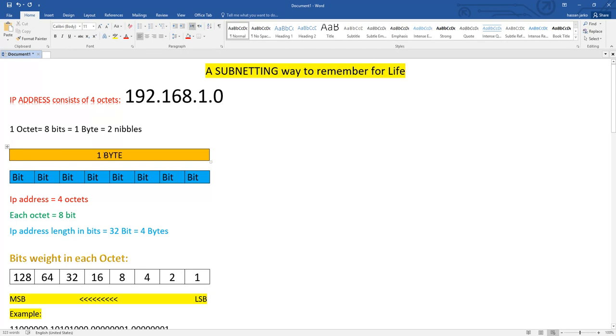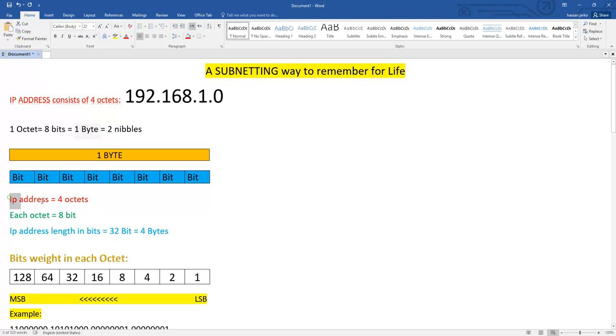Okay, and here I have a demonstration. So 1 byte equals 8 bits: 1, 2, 3, 4, 5, 6, 7, 8. So the IP address consists of 4 octets, and each octet equals 8 bits, or they call it 2 nibbles. This expression is not used anymore. Mostly they use bytes. So 1 byte is 2 nibbles, and 1 byte is also equal to 8 bits. Those are basic concepts, you need to know them.